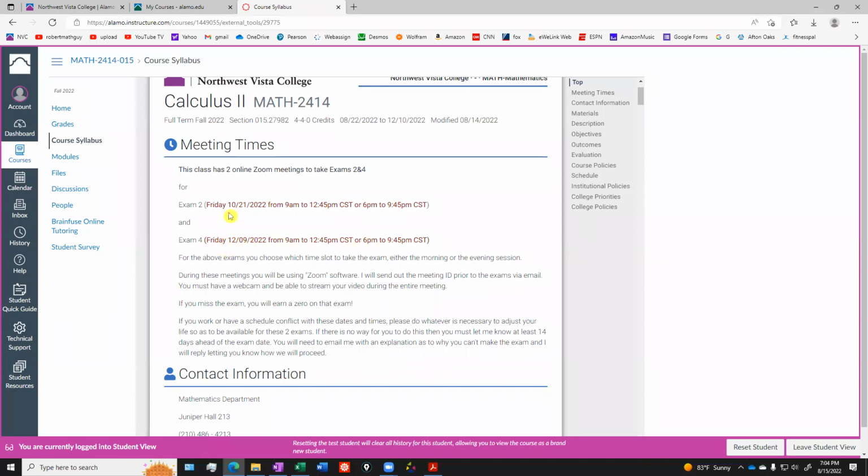For those exams, you're just going to show up to whichever one you want. You'll be using Zoom, which I'm assuming everyone here knows how to use. I will send out all the meeting information before the exam starts, including all the instructions and a review for that exam. So there's more information to come later. Just know right now that you need to be able to attend these.